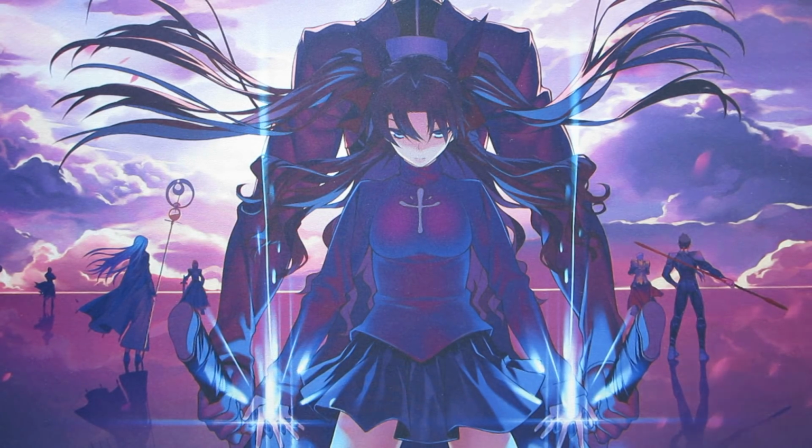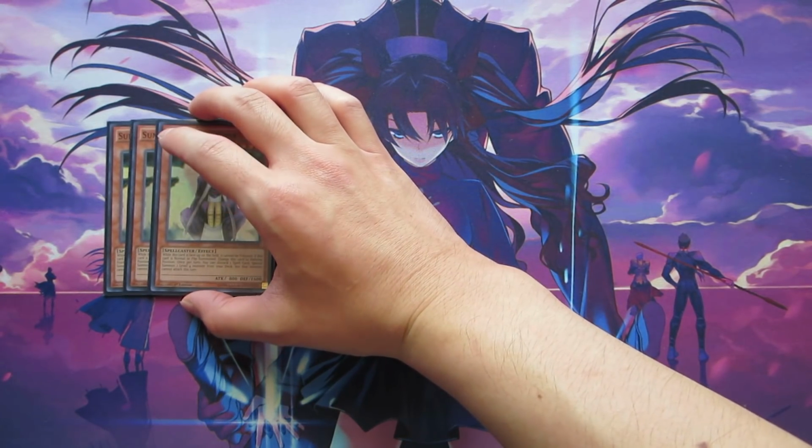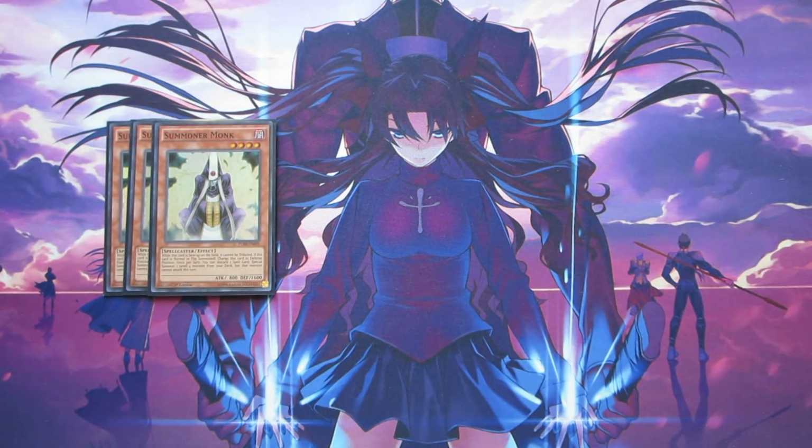Now, for the other monsters that I play, the Dark Engine, because this is Dark Lunalights. Now, we play 3 copies of Summoner Monk. Summoner Monk is fantastic in this deck. One of the best opening plays that you can go for.